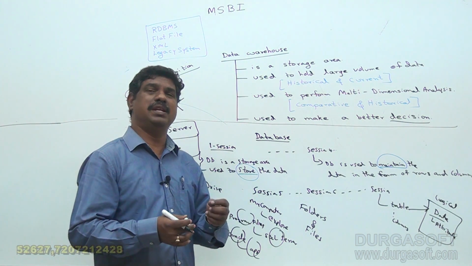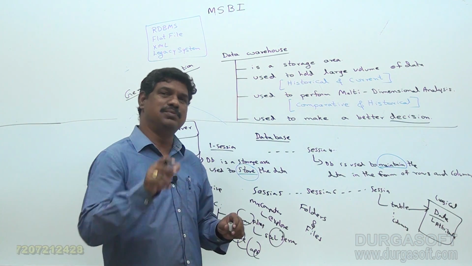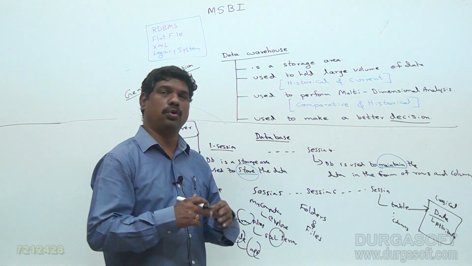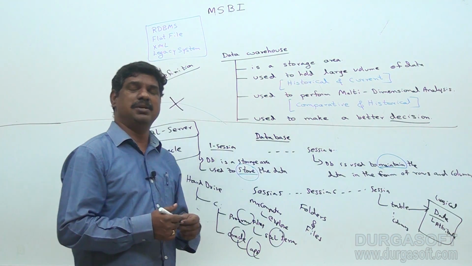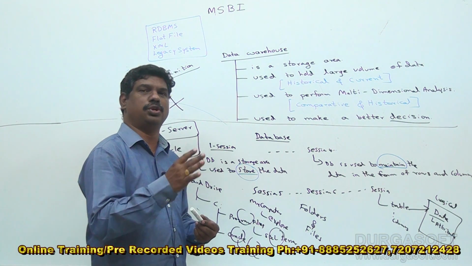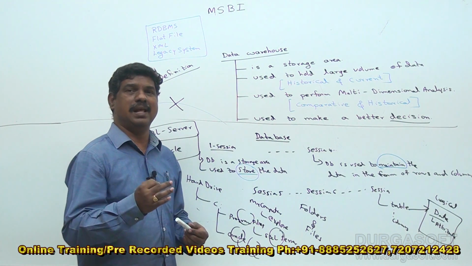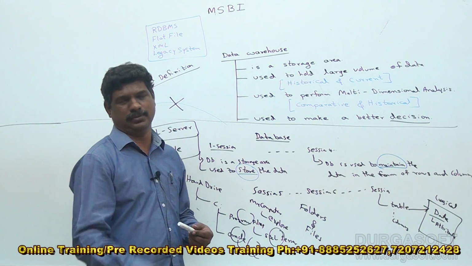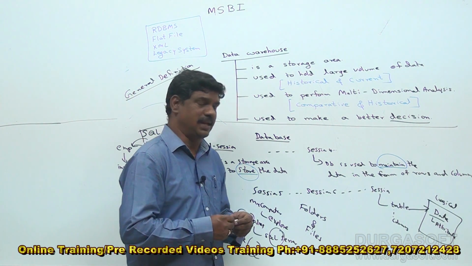Strictly speaking, storage alone is not a database. For that storage, you layer some specifications and call the total component a database. So a database, strictly speaking, is not a storage area, it is a system or a process which tells how to store the data. It tells how to store the data. That's what a database is.